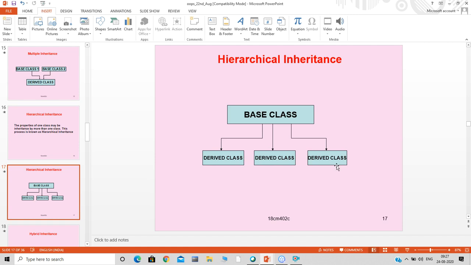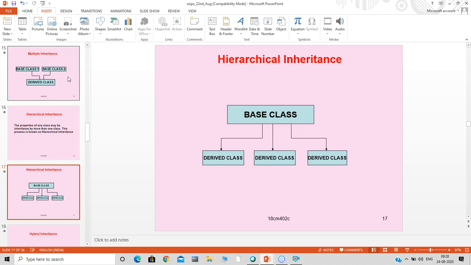Multiple means more than one class, at least two. Deriving multiple classes from a single base class, this type of inheritance is called hierarchical inheritance. Deriving more than one class from a single base class is called hierarchy.